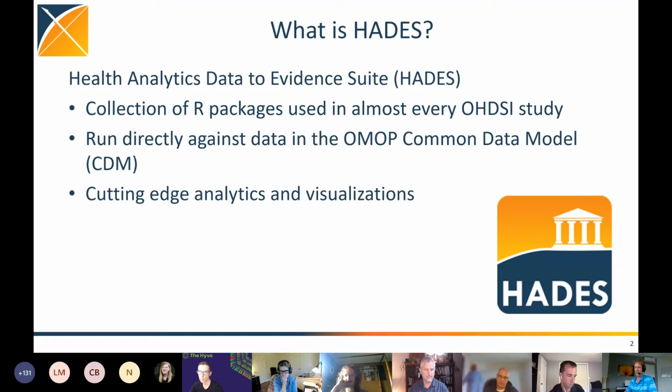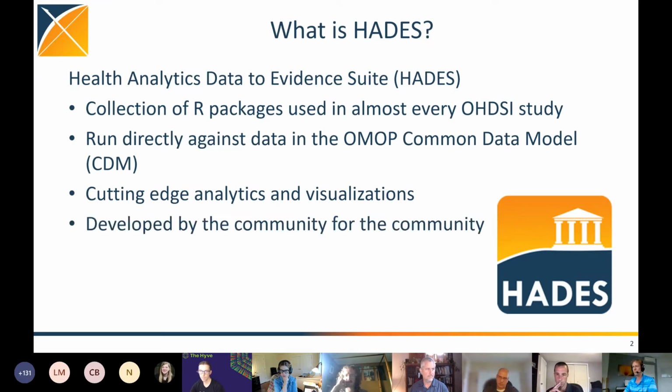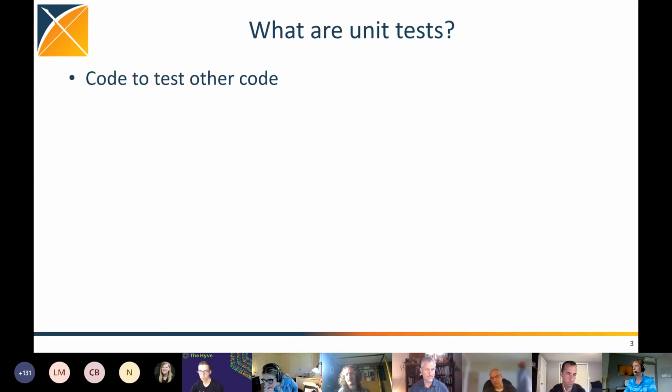And from that data, they basically go all the way up to the output, using cutting edge analytics to create visualizations, tables, whatever you need in your paper, for example. It's also important to note that this is developed by the community for the community, so it's fully open source, and a lot of people are chipping in to expand and maintain HADES.